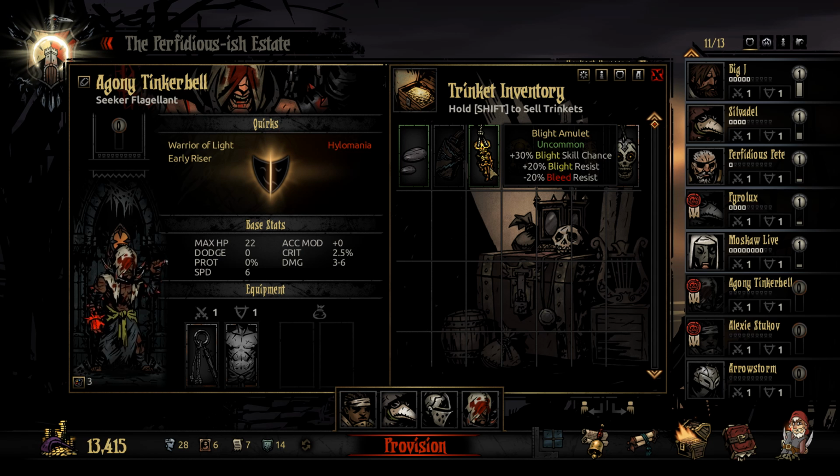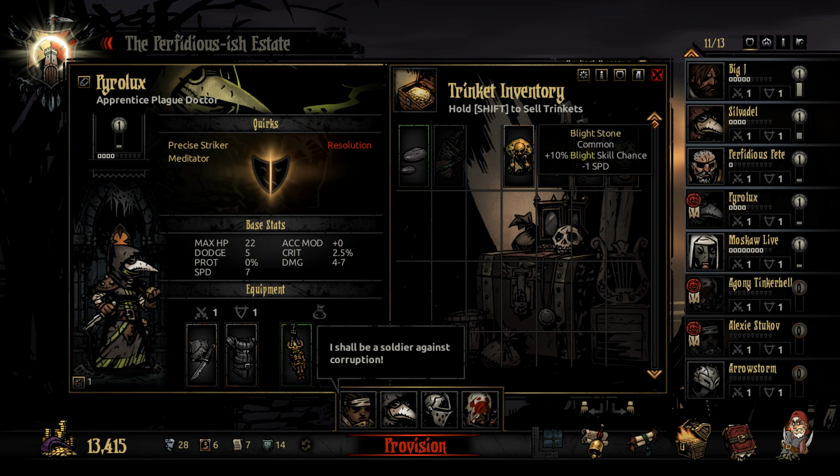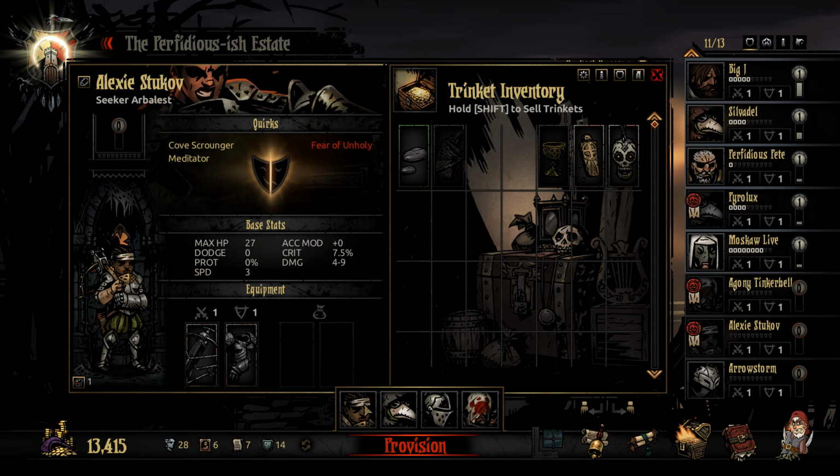If you had a Blight skill, we'd throw that Blight Amulet on you just to give you the penalty to bleed so you could bleed yourself more reliably. Instead, that's definitely going to go on Pyro, as well as the Blight Stone. For the speed, I think we'll just give... You know what? Your speed is already trash, so let's give you a Worry Stone.